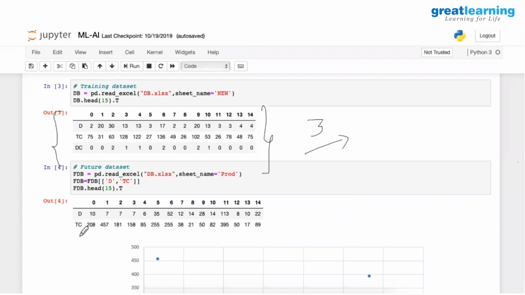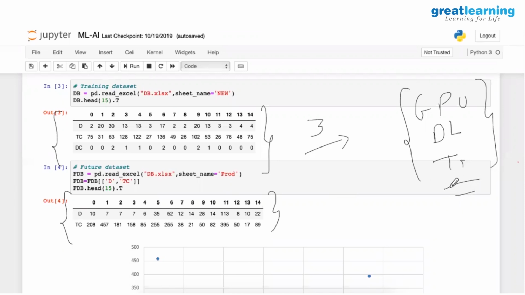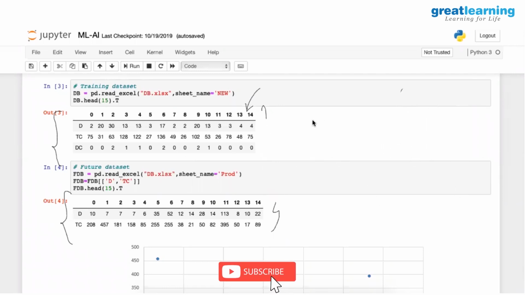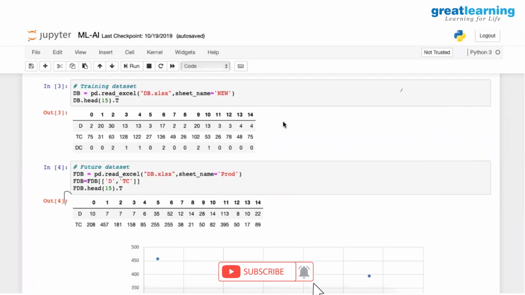Because if the company is new, if the project is new, and if the space is new, the company does not take a big risk of implementing high cost products. And when I say high cost, it includes GPU, deep learning, and training time. A lot of things are there which we call KPIs for high risk products. So what we do first is penetrate into clients' trust by using these kinds of simple microservices, and once they are confident enough, then we take them to the deep learning part. So this is one example where you can say that yes, this is where ML has an edge over DL.